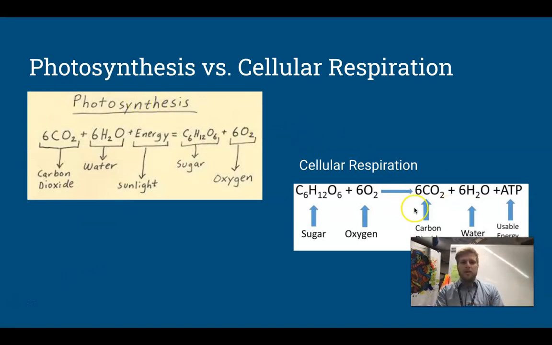So here are those two competing main chemical reactions. We'll spend a lot more time looking at these. You've got photosynthesis, where plants take in carbon dioxide and water and sunlight, and they create sugar for themselves. And as a byproduct, they release oxygen into the atmosphere. That's why we have oxygen. Thanks, plants. They're smart. They figured out a way to convert sunlight directly, or with the help of some carbon dioxide, into their food. Now, we have to eat plants, or animals in some cases, to get things like sugar. And what we do when we respire, when we breathe, is we're actually burning that sugar using oxygen. That releases CO2, water, and it gives us ATP, which is the cellular energy that makes us run.